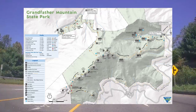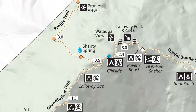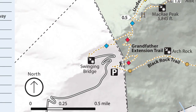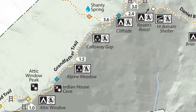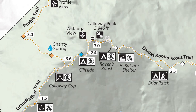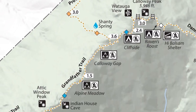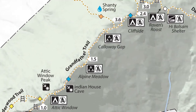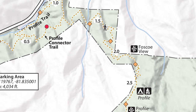What we recommend for everyone to do is to take the Profile Trail up to Grandfather Mountain Trail, then make a right and head to the bridge. We're going to check that out and then come back to the campground. You can choose anyone between Attic Window and High Blossom Shelter. This will put you between 10 to 15 miles in total — five miles to get to the bridge from the beginning, one to three miles to get back to your campground of choice, and another three to five miles to climb back down the next day.